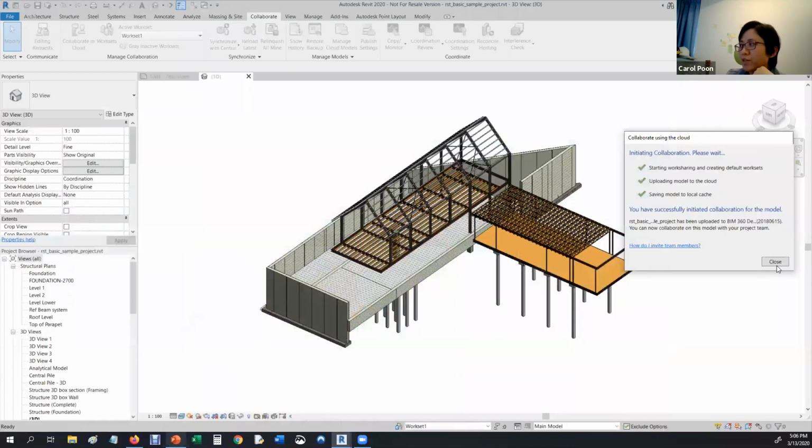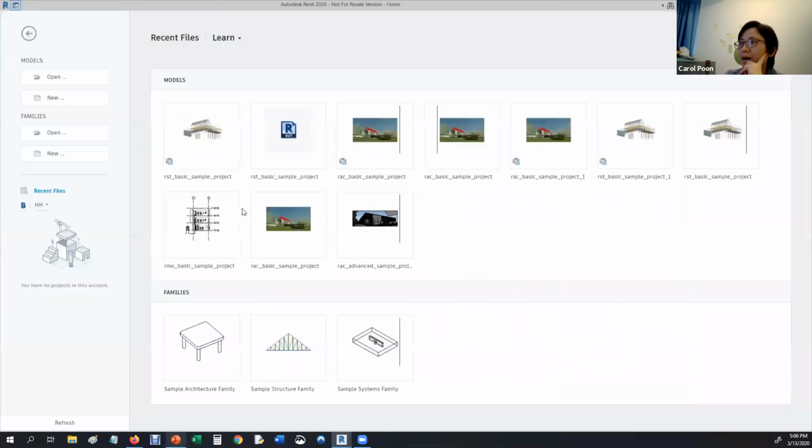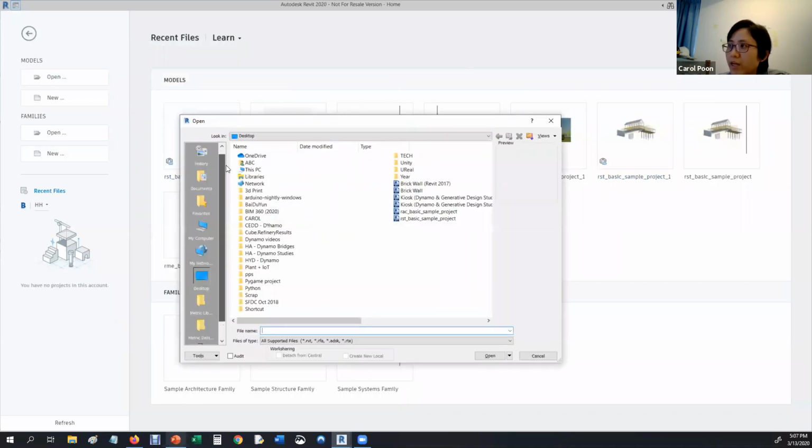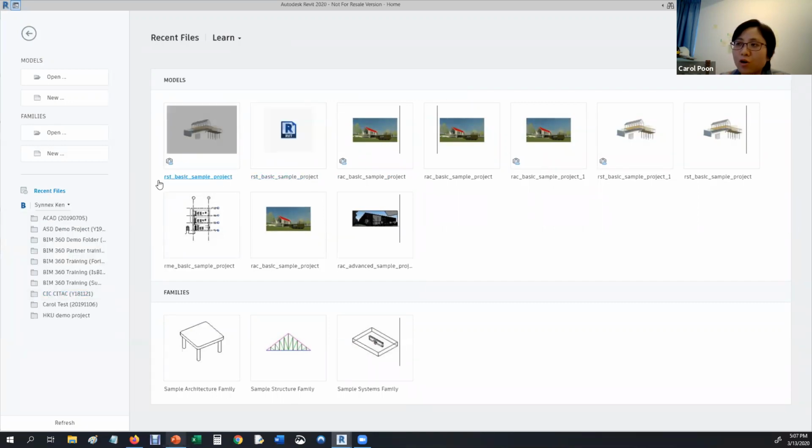What I'm going to show you is, if I'm the architect right now, I changed back my role as an architect. I want to link my architectural model to my structural model. What should I do? So, for example, I reopen Revit again. Where should I find the model? You will find that there's an icon here, if those models are from cloud. Or you can open the model and check. Sorry, here, recent files, which is related to BIM 360, and then click on the Hong Kong Universities.